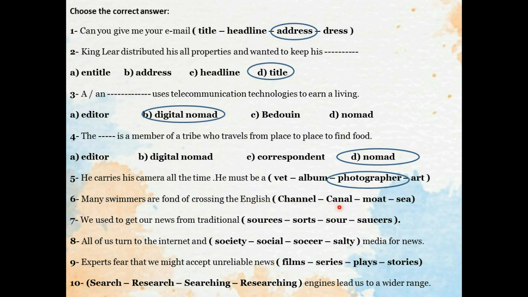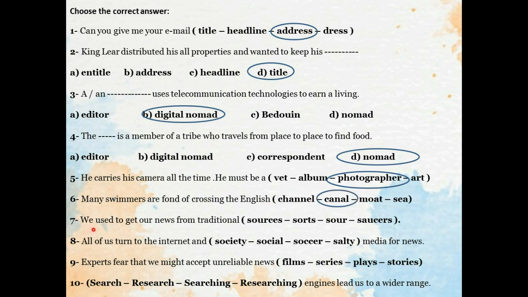English Channel or canal. I know that we gave a definition for the word channel as a TV station, and the canal, it's the route of water. But here, the word channel can also give the meaning of a passage for water or other liquids to flow through. So the right answer here should be channel. And for your information also, the English Channel is the area of sea which separates England from France.